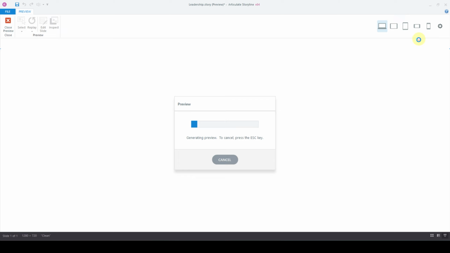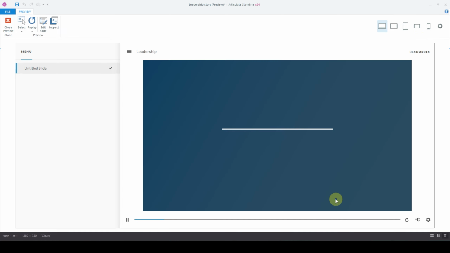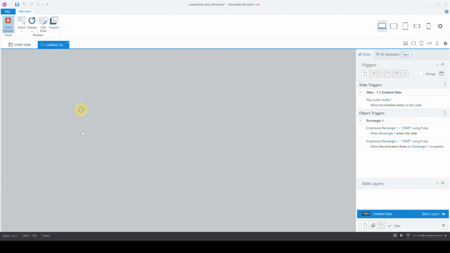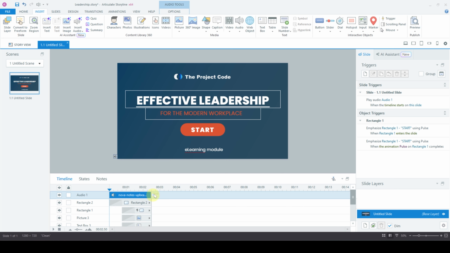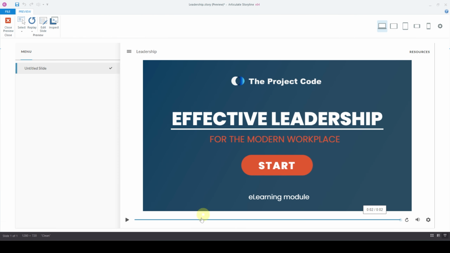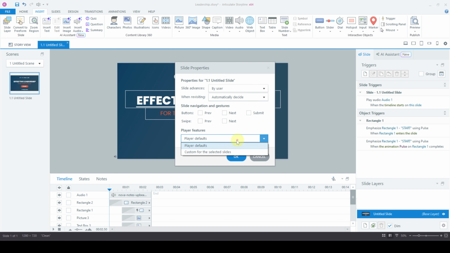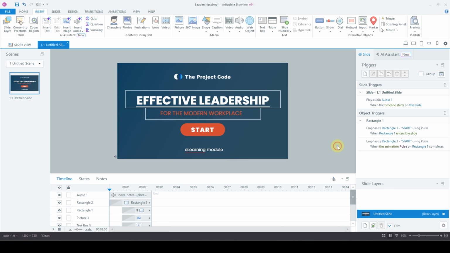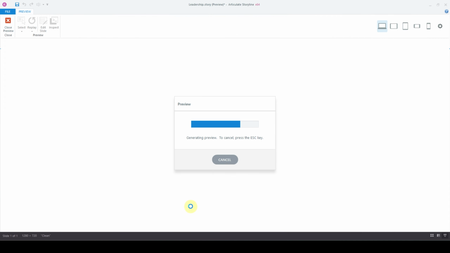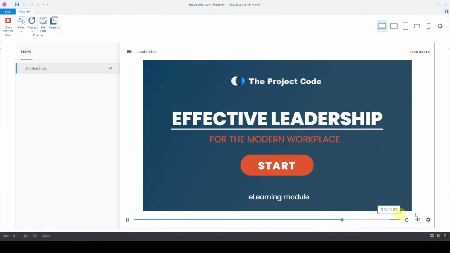Now, if I preview, see how the timeline just finished real quick? I guess we can make it even shorter too. That way the learner doesn't think that there's more stuff going on. You can also go to the background music option. I preferably like this option, or you can just actually hide the timeline. You could just get rid of the seek bar if you want. But one thing you don't want is a minute-and-a-half long timeline with no actual voiceover. That's the worst. So whatever you choose, just don't choose the option where the timeline is the music.